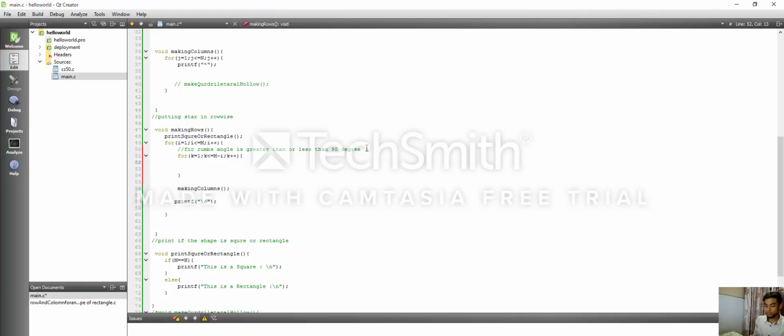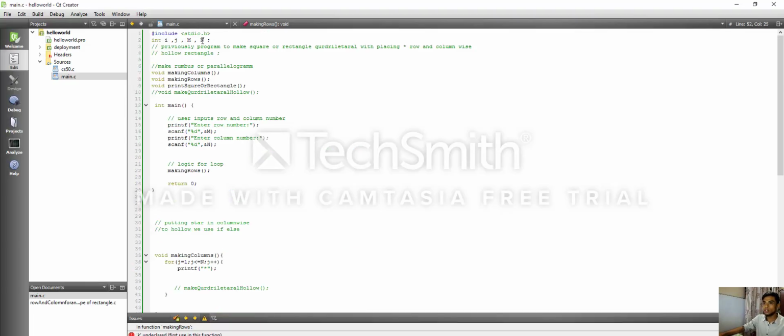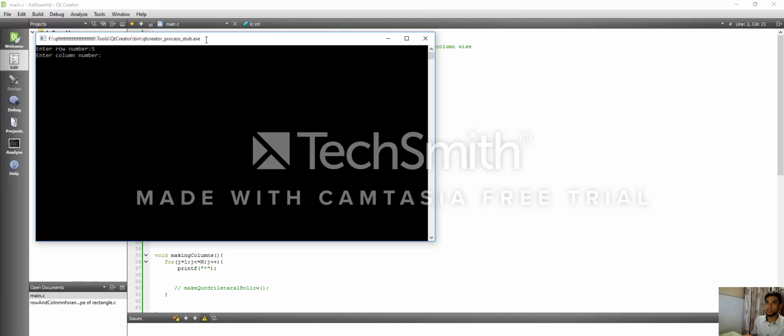For that reason, we will printf space, just space. Now let's check. I forgot, I haven't mentioned this variable, so I have to declare this variable k. 5, 7. Here is that angle we wanted. It is less than 90 degrees. So this is our program.